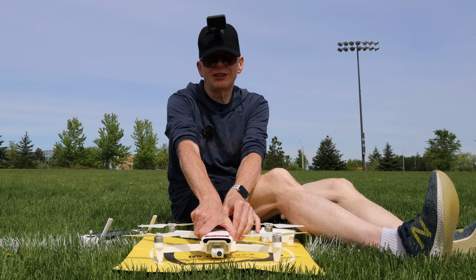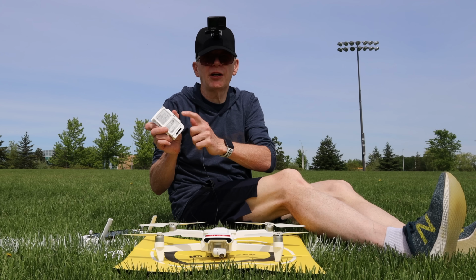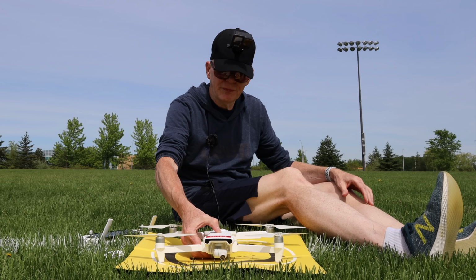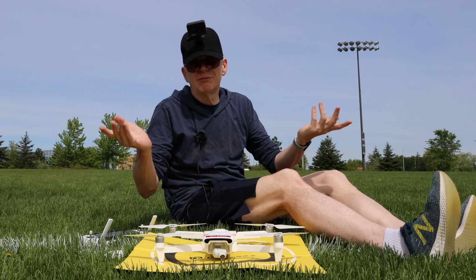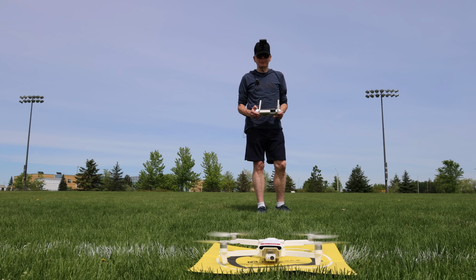So what I'm going to do next is change this battery and plop in another battery. This is the battery from the previous model. Should work just fine. Plop it in, power it on. And then I'm going to take it around and film some video, check out the transmission range, and take some photos as well. And I'll show you all that now. So here we go. Going on up.